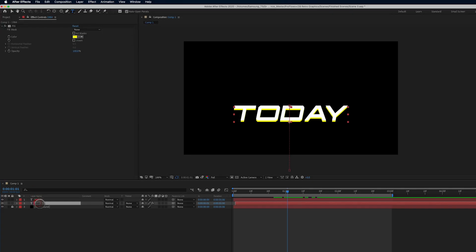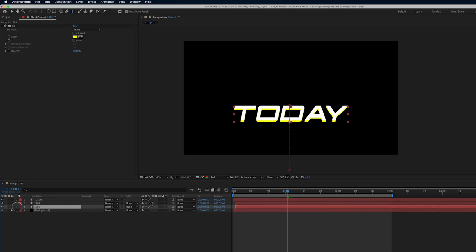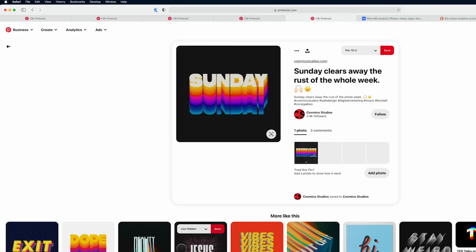So next, let's duplicate again, bring it to the bottom, and offset by 1 frame. Next color we're going to look at is, we're going to maybe do 3 of each. So 3 yellows, yellow to orange, red to pink, something like that.